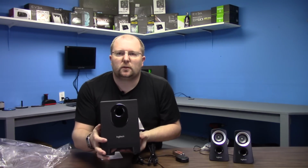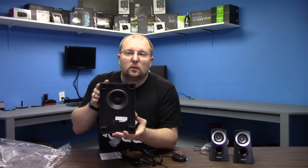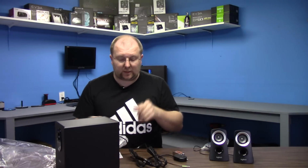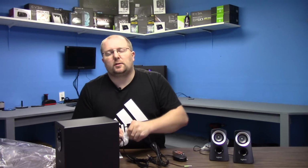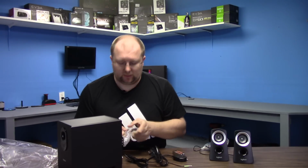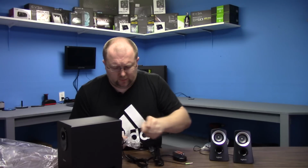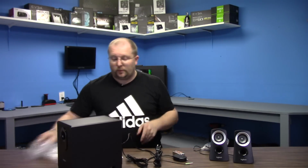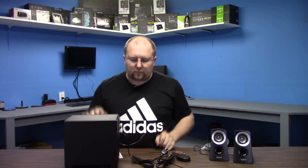Here's our subwoofer. Port here, looks like about a 4-inch subwoofer in the bottom. This is actually a lot more impressive than I expected. I wasn't expecting anything. I've had some of the old school 2.1 systems from the 90s. Never really had that good a bass. I mean, it was there, but it wasn't very impressive at all. These actually impressed me. For the size and the amount of output they have, it's there.